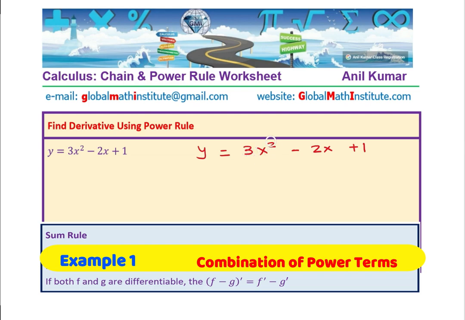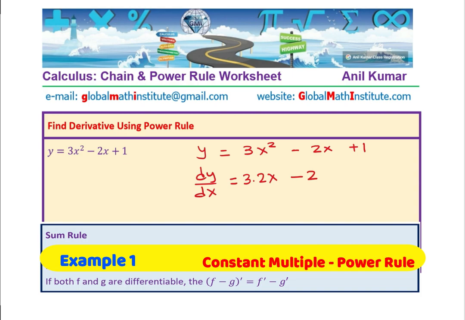Now, if you apply the power rule combined with the constant multiple, I can find the derivative of this. And I can write here dy dx, differentiating with respect to x, as 3 times 2, x to the power of 2 minus 1, which is 1, minus 2. Because x to the power of 0 is 1, right? So if you write this, you'll say times 1 times x to the power of 0, which is 1, and the derivative of a constant is always 0, okay? So I could write this finally as 6x minus 2. So that is the derivative of this particular function.